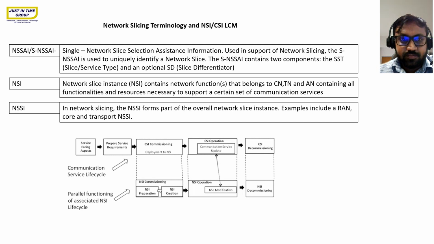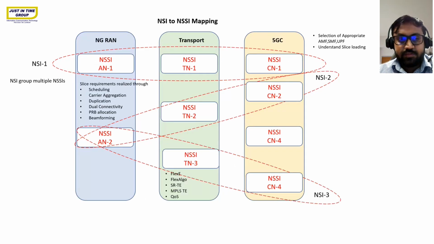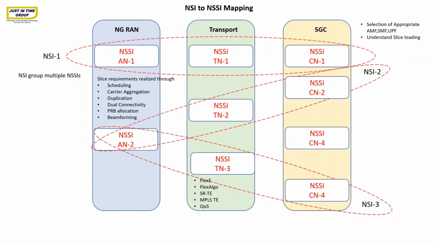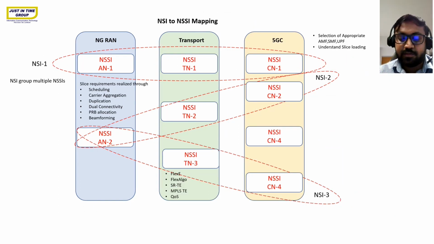So this is how it looks, and you can have an end-to-end network slice. We use the term NSI, and then for each domain, RAN domain, transport domain, and core network domain, you can have respective NSSIs, network slice subnet instances. It could be access network, transport network, or core network like that. Each NSSAI can define the requirements, and also network slice instance management and network slice subnet management for the respective domain.